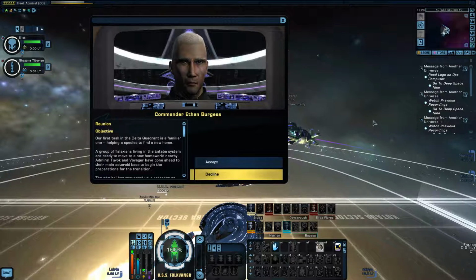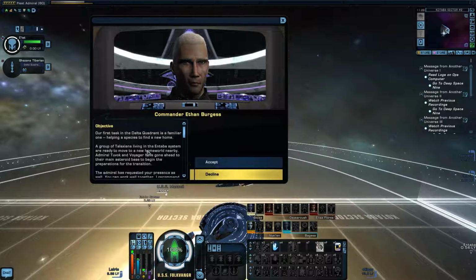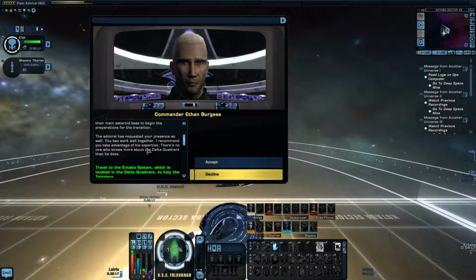Yeah, our first task in the Delta Quadrant is a familiar one, helping a species find a new home. A group of Talaxians living in the Intaba system are ready to move to their new home worlds nearby. Our Mr. Vulcan and Voyager have gone ahead to their main asteroid base to begin preparations for their transition. The Admiral has requested your presence as well. You two work well together. I recommend you take advantage of his expertise. There is no one who knows more about the Delta Quadrant than he does.